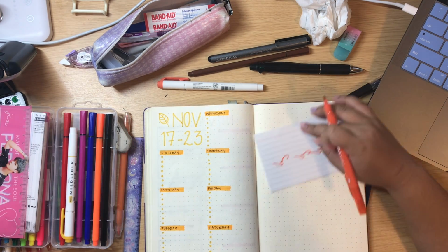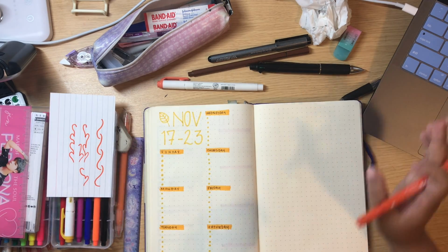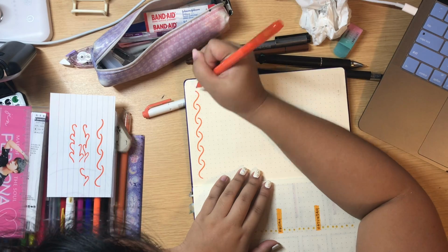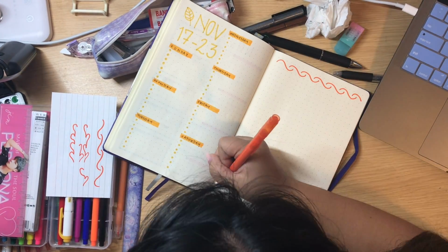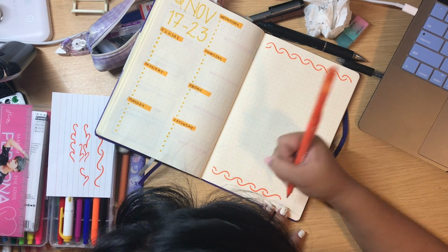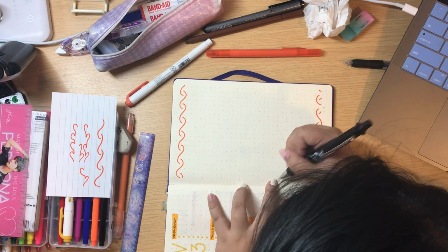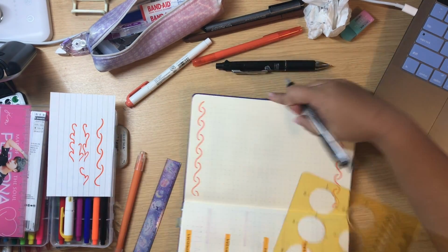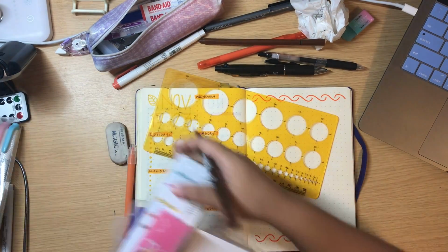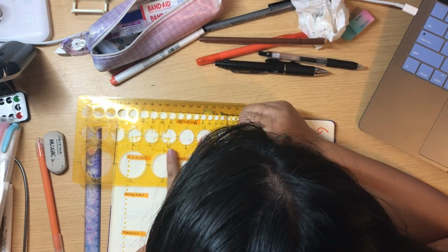Sometimes I like to practice with different ideas that I have, so I use an index card to just practice and see if I like the style or not, and if I'm going to go with it or not. So yeah, I always have index cards or scratch paper on me that I like to use to design borders, or just to try out different fonts on words that I want to write.